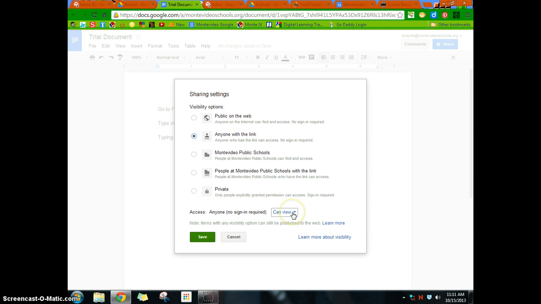And so they can view this document. Okay. Now, even if I change this to edit, they still are going to need a Google account, and it's still going to require them to sign in. Google requires that because it allows you to track who is making what changes. And so it's kind of a misconception that anyone can edit a document, not necessarily.